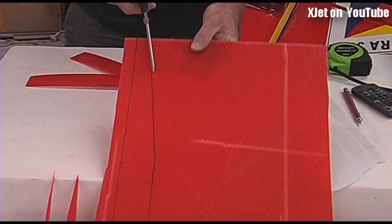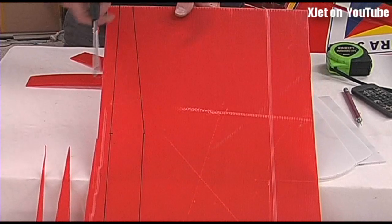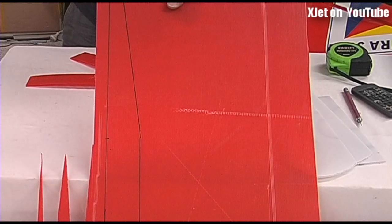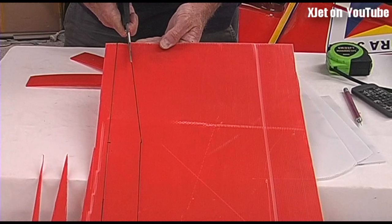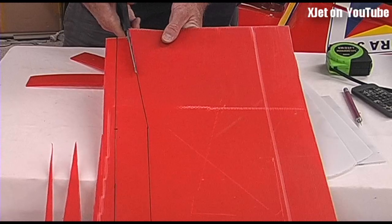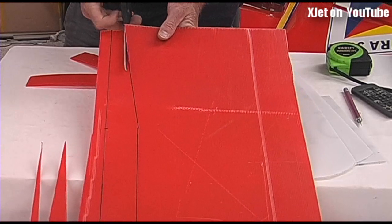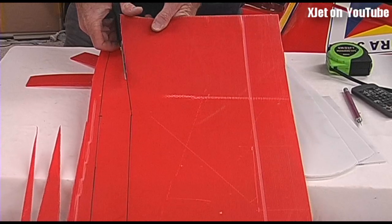Just a word about cutting these diagonal lines that intersect the flutes at an angle. It can be quite tricky with a modeling knife because it tends to want to wander off every time it hits one of the flutes. So you can drag out your scissors if you find it hard to do it with a modeling knife. As long as you're careful, it will crumple up the edges a bit, but not that much. So just take it slowly and use a bit of patience.